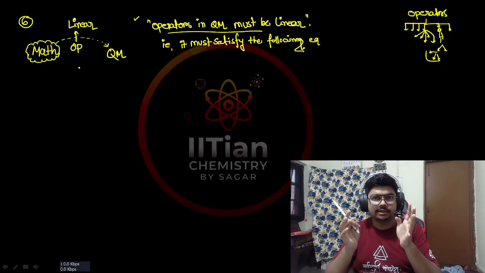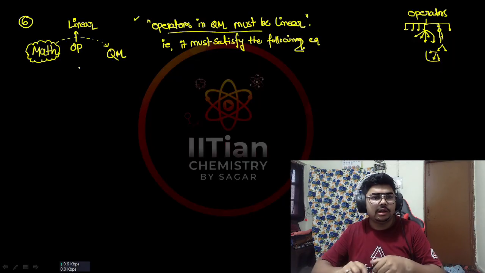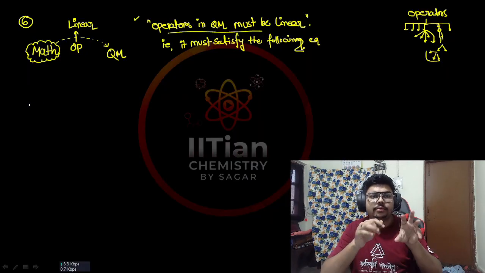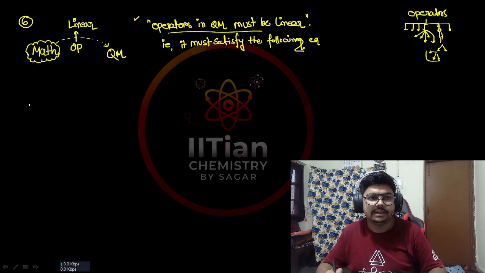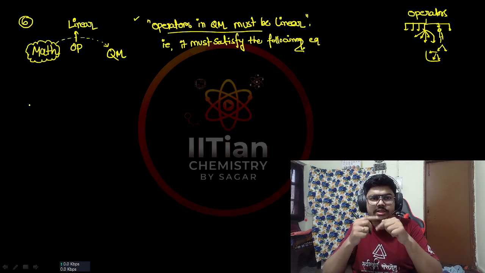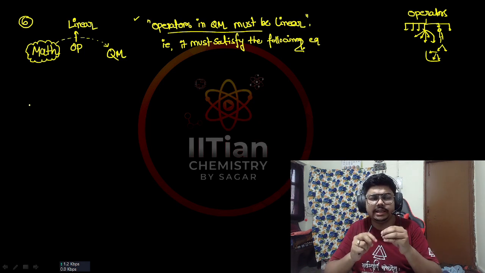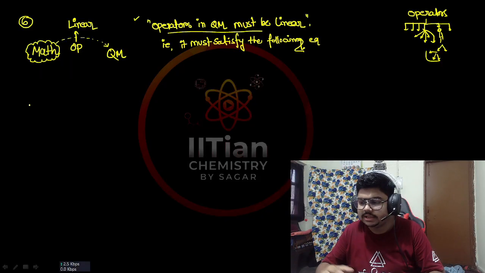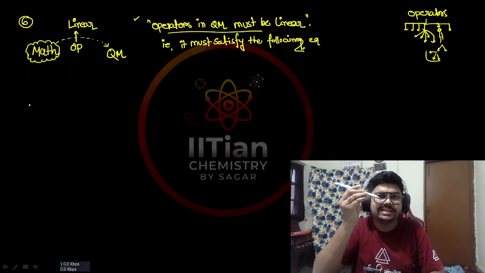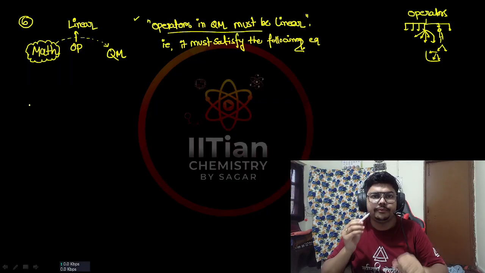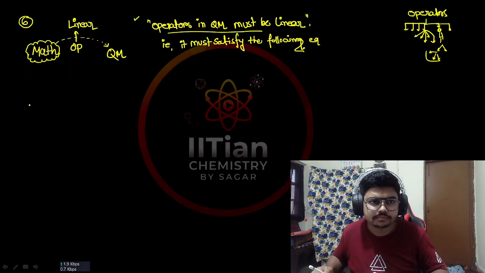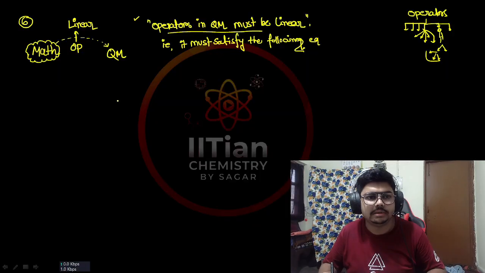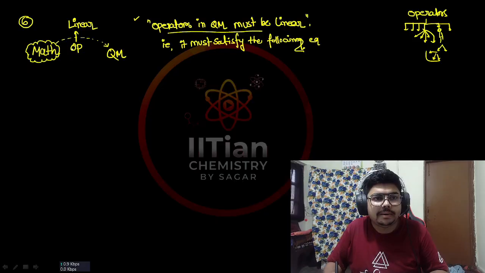Similarly, the operator concept was a purely mathematical concept, but we are borrowing it from mathematics to use in quantum mechanics. For that, we have to impose some conditions on the operator. For example, if I use this for self-defense, the sharper the tip, the more beneficial. Similarly, every operator cannot be used in quantum mechanics. So the operator must be linear.